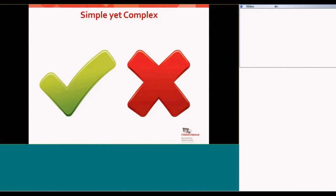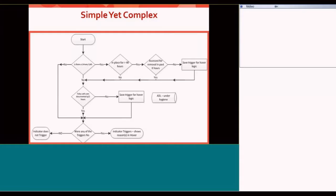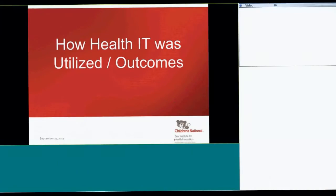So what we see is a mark or an X, it's simple. If we see a red X or a red number, we know we've got to do something. If we see a check mark in green, then we're cool. But it's quite complex. Next slide. Algorithms that have been researched and then rigorously tested to ensure the integrity of the data. These algorithms make sure that all possibilities are taken into account so that we don't get false positives or false negatives. Next slide.